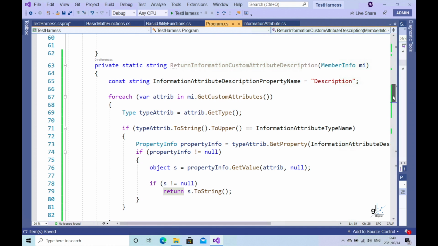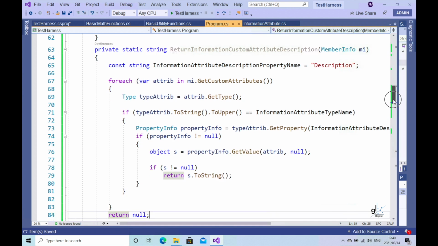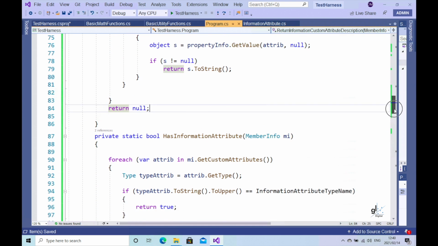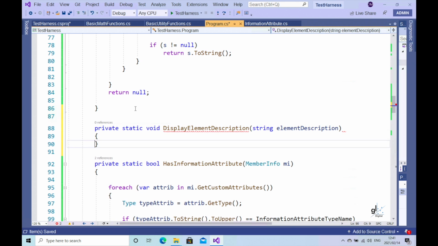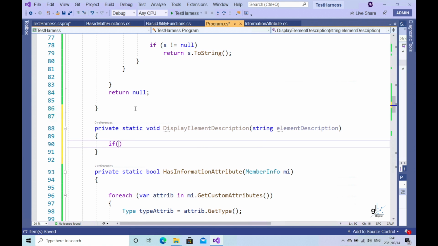So let's write the code to appropriately output the program element descriptions declared through the use of our information attribute custom attribute to the console screen. Let's create a method named display_element_description for this purpose. This method only needs one parameter, which will be the text we wish to output to the console screen.